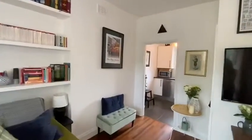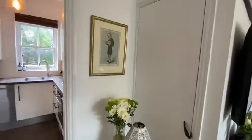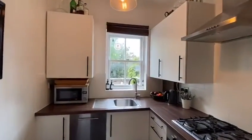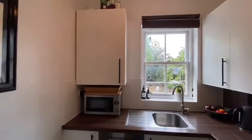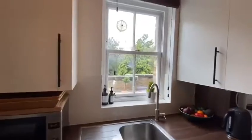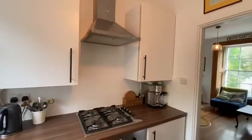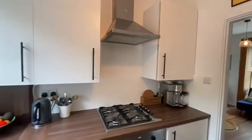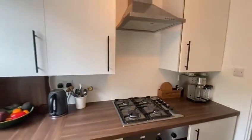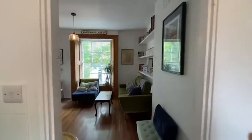Then if we follow on into the kitchen, there's another storage cupboard here, and then you have the kitchen which actually looks out onto a little balcony patio space. It does have a dishwasher — there's the balcony, and that leads on to the garden as well, which I'll show you in just a moment. It's a lovely kitchen with a gas range cooker and a dishwasher.